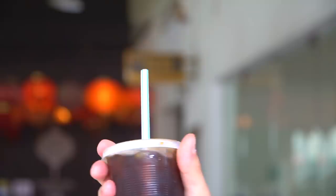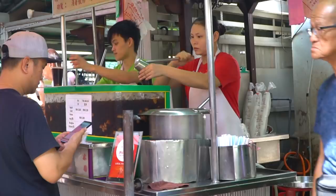Wow, that's very refreshing. It's been sweetened, so if you like sweet drinks, this is right up your alley and very, very refreshing. Tastes wonderful. That's good, cool off. It's so hot here. Yeah, it's definitely really sweet. It's almost like syrupy, and it's kind of got a plum flavor. Longan fruit is pretty unique. It's one of my favorite things, actually, just to snack on. So this is a nice drink.